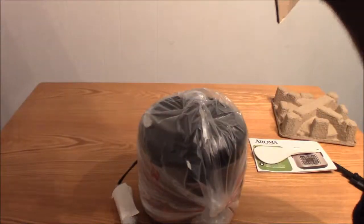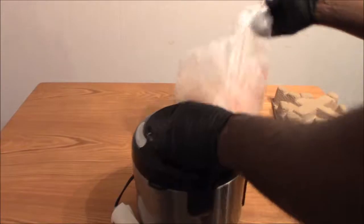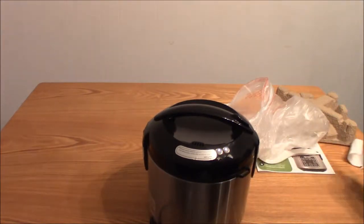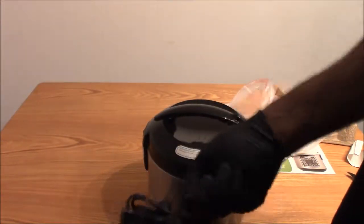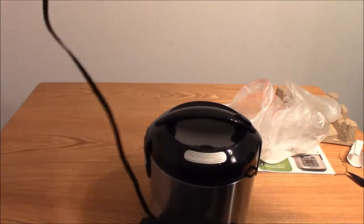Let's see. Oh, nothing else in the box. Let's take this bag off it. Release this plug here. Alright. Take this tie off here. There we go. Pretty decent size length plug here. Not too long, not too short.